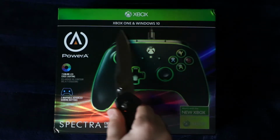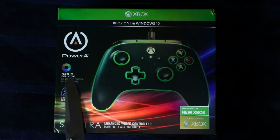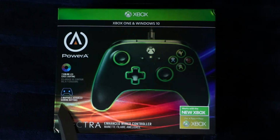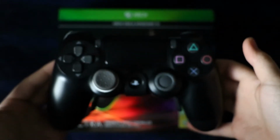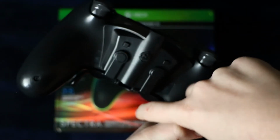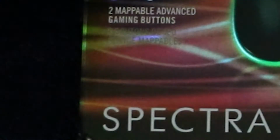It says Xbox and Windows 10, made by PowerA, 7-color LED edge lighting, we'll get to that later. 2 mappable advanced gaming buttons. Those are buttons on the back like little paddles. This is a mod I put on my PS4 controller. It's called Strike Pack. There's little paddles at the back. So basically they redid that on Xbox controllers. Well, third party, but you get the point.